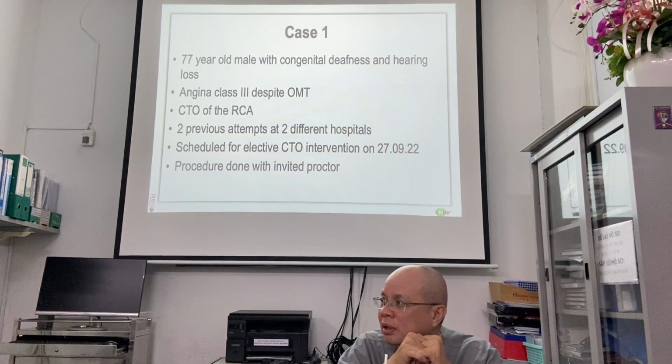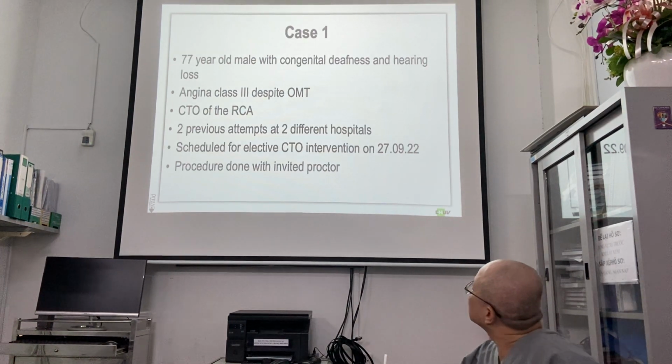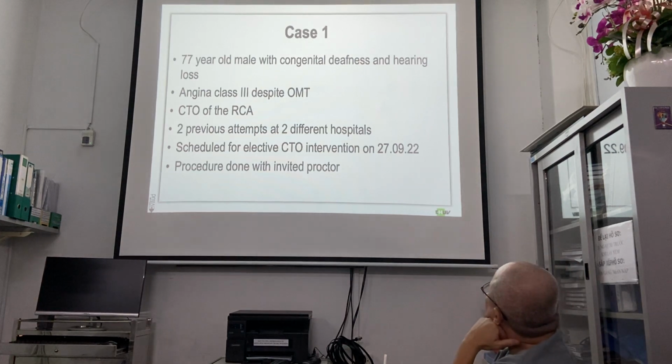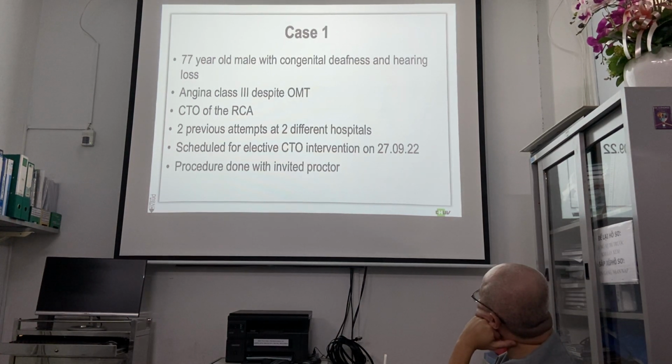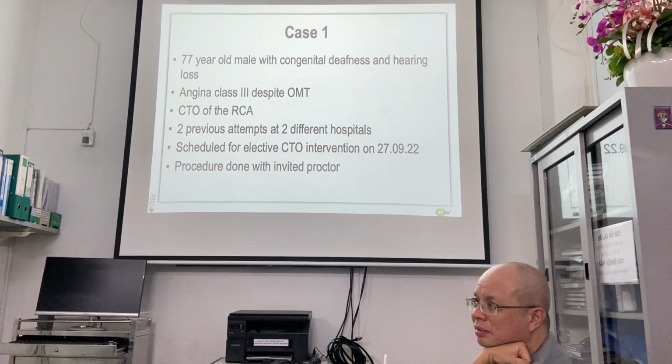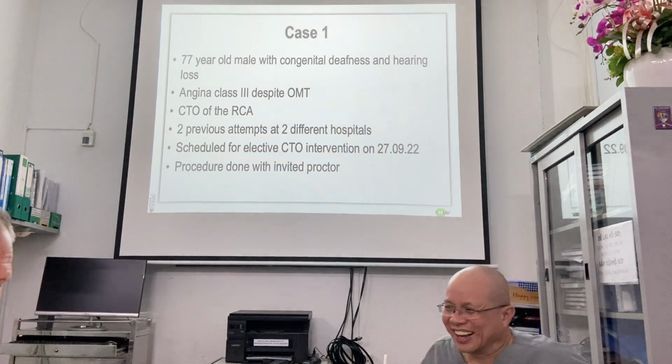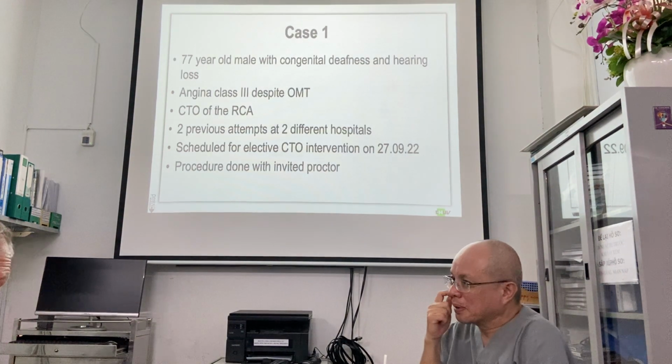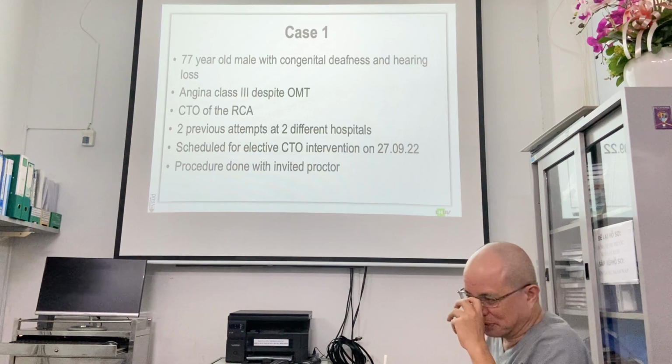Let me show you this case. Okay. This case is a dramatic case. So I do quite a lot of CTO, and every now and then I invite somebody to work together. I think we're quite comfortable, but on this occasion I had a very famous Japanese doctor who I know very well. I will not tell his name because it's a bit delicate, but everybody knows him. And he's a really nice guy. I like him a lot.